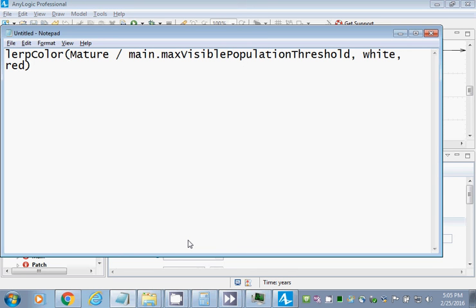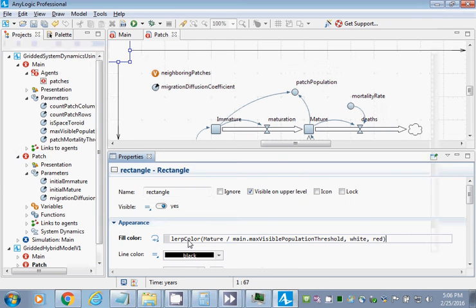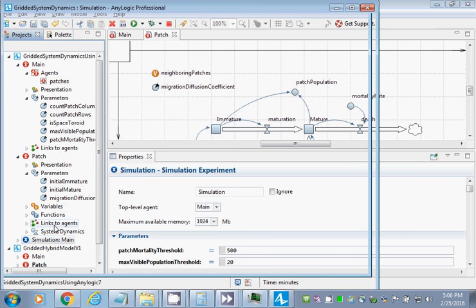Oh, I did line color. Some are higher than others, so it's not that they're all the same. Let's go try this. Initial value is 0. No, I'm telling it it's something else, so null is actually the initial value. So you see actually different colors. But I also realize I'm missing net migration from the output. So mature divided by, from white to red. The question is what is the max visible threshold?